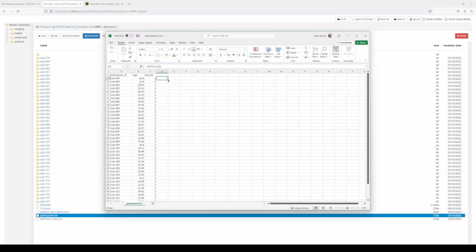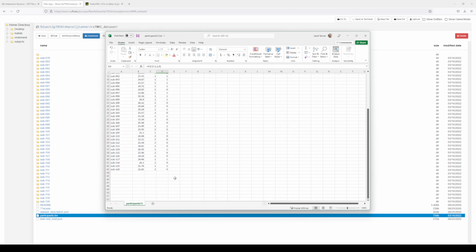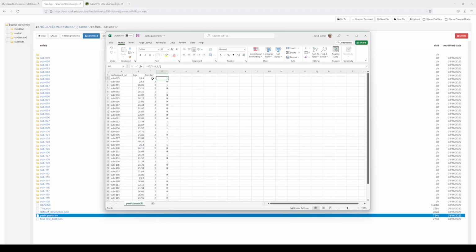And so I can click and drag that down. That's a simple if logical test. So if the contents of this cell equals 1, put a 1. If not, put a 0. And now what that does is that every male participant has a 1 and every female has a 0. And so I'm going to call that one males. And then females. Over here, we just do the opposite. So if this equals 2, I'm going to make that a 1, otherwise make it a 0.